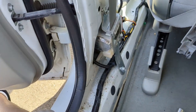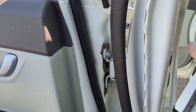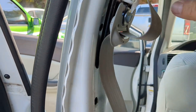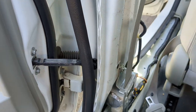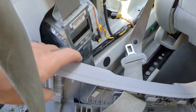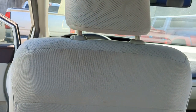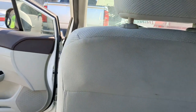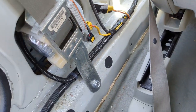Now we've got the seat belt exposed. What happens in an accident is the seat belt locks up — normally it would retract like old mini blinds but it's completely locked into place. Some places do repair these, but sometimes they're just cheap enough that it's easier to buy a new one. At this point, I recommend making sure that your negative is removed from your battery, so you no longer have any power going to the system — just to avoid any rare chance that an airbag could deploy when you're doing this. Again, very very rare, but worth doing.